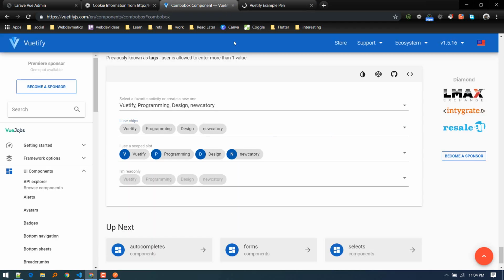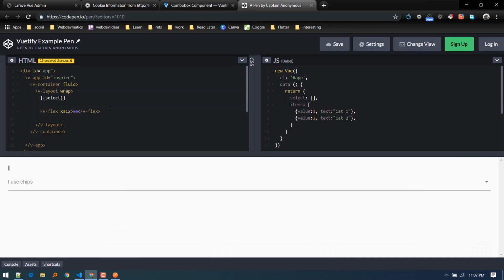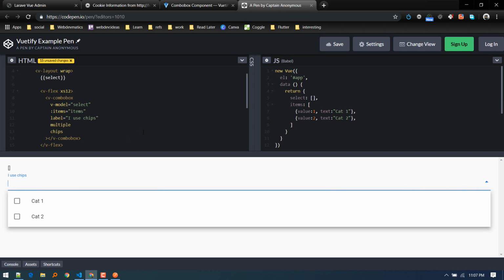Let's go to CodePen and let's see. Alright, so I have created a simple example here in CodePen of what we are going to integrate on our front end. We'll have this beautified combo box that is similar to the select box, and we'll have some items coming from the database.